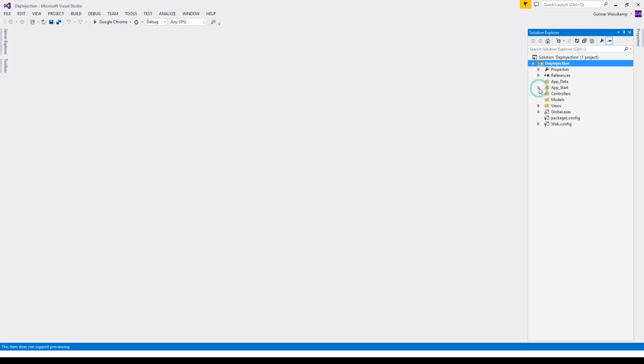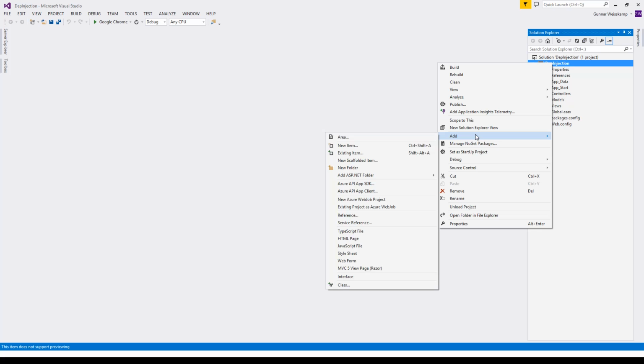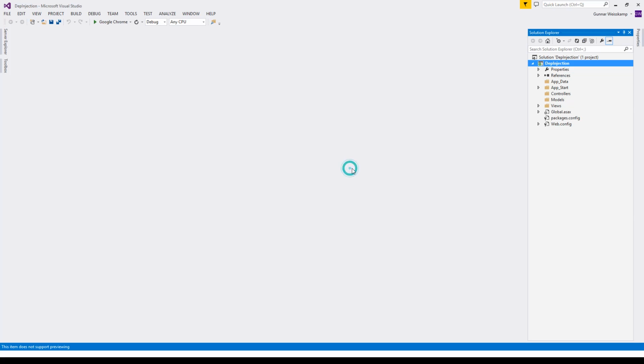So here in this app start, just briefly, this Inject web common file has been added, but we'll talk about that more later on. Next, we're actually going to add a folder in here, a data access layer folder called a DAL, because we're going to put in here our services, which we are going to inject into our controller.